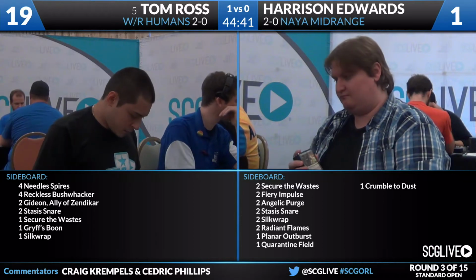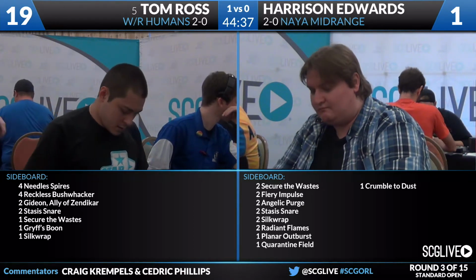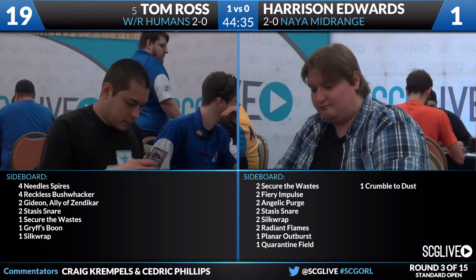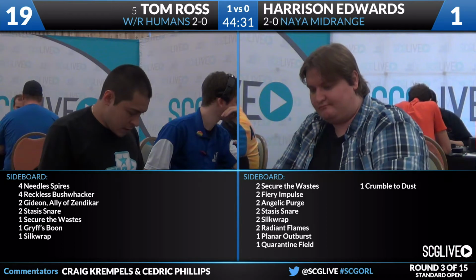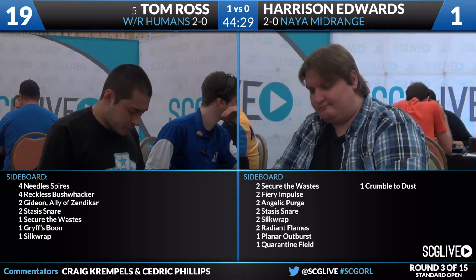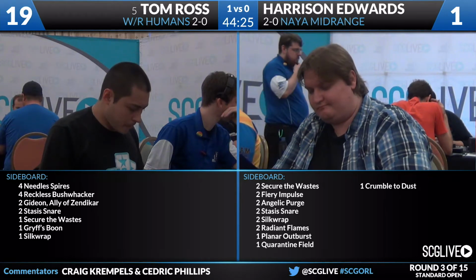And on the opposing side, Tom has a lot of cards to slow things down, to fight through efficient removal. Yeah, I'm curious to see how Tom wants to sideboard. He's got 4 Needle Spires, 4 Reckless Bushwhacker, 2 Gideon, Ally of Zendikar, 2 Stasis Snare, Secure the Waste, a Gryff's Boon, and a Silk Wrap. I mean, the first game was easy mode.